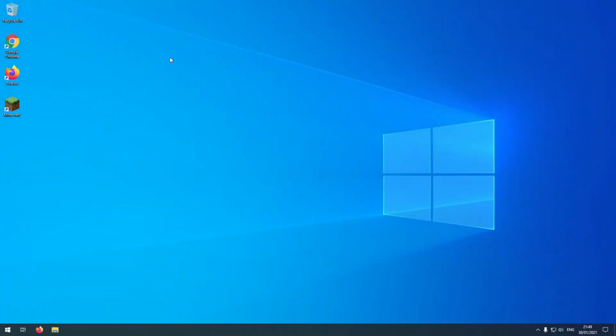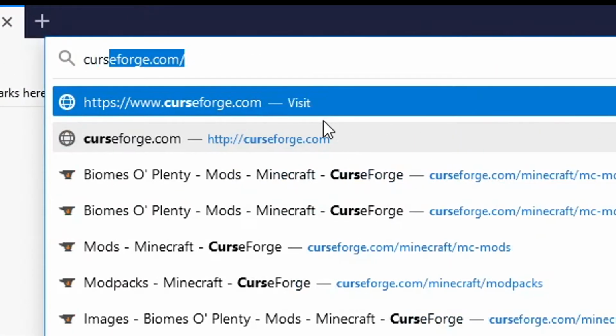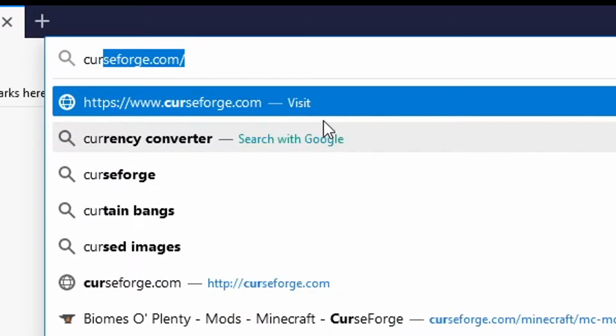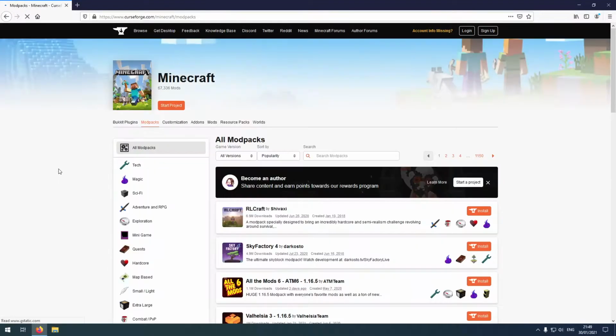The first thing we'll do is to download the mods, and then we'll download the mod loader. So open up your browser, go to curseforge.com, there we go. Choose Minecraft. You'll get straight into the mod packs section.